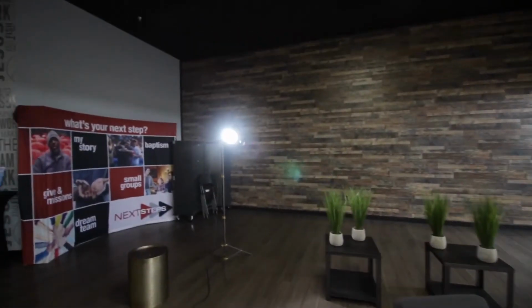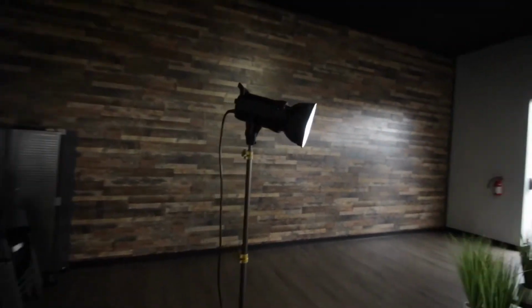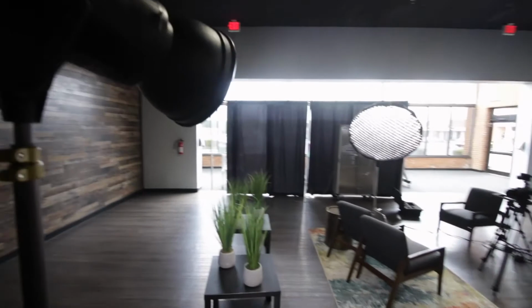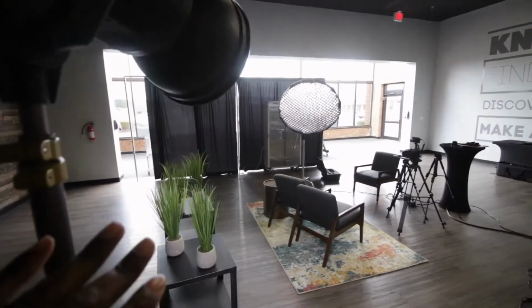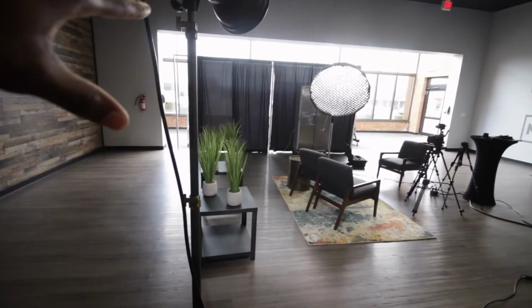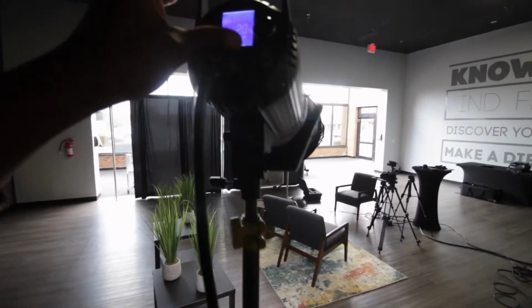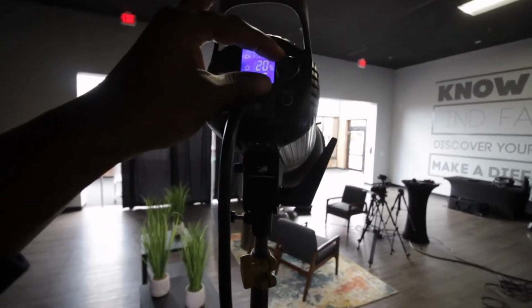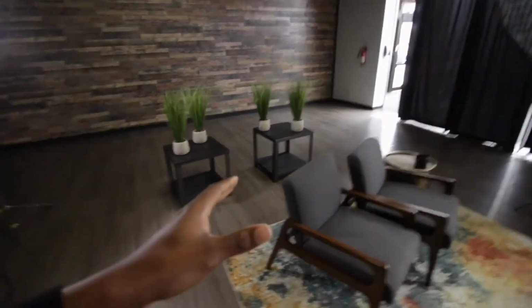Now over here we have the hair light. This gives us a little bit more separation from the background. So we point this directly at the back of our subject's heads, position it pretty high in comparison to where they are sitting, and then we point that directly at their heads. We try to keep this light down as much as possible. So I have it at about 20%. And that light really adds some depth to the shot as well.